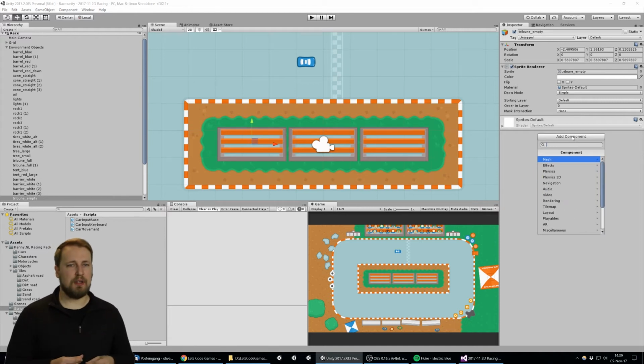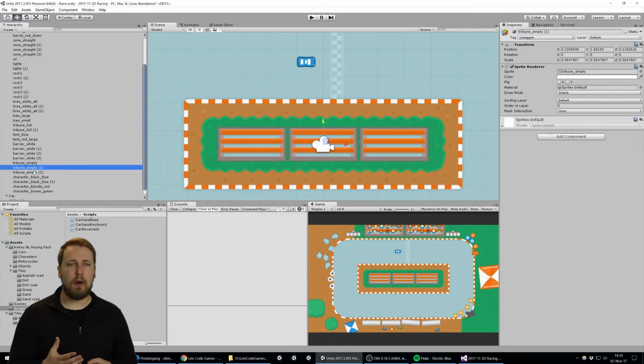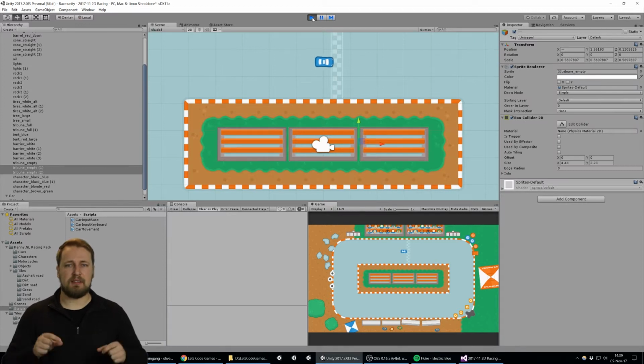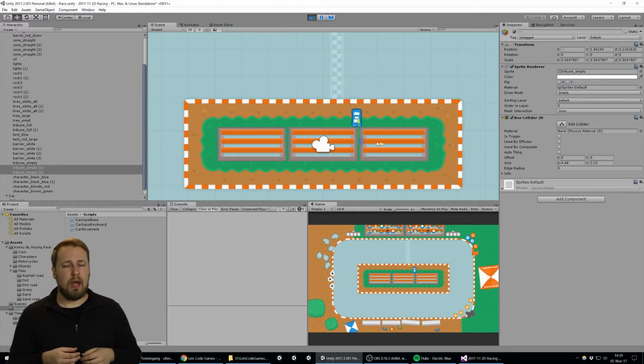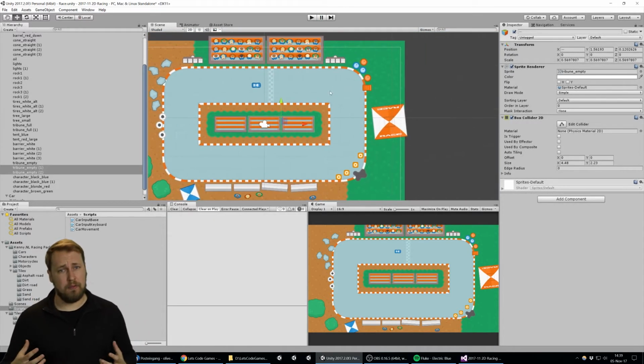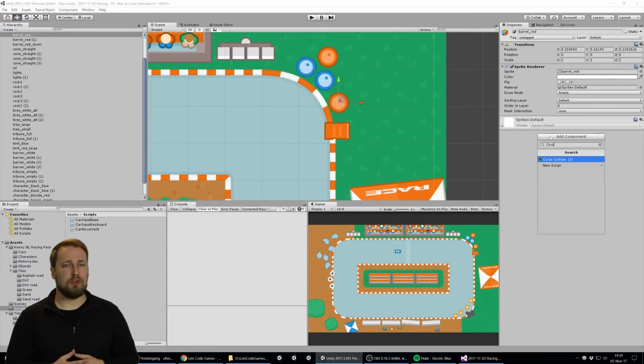So we select our obstacles in the center of the track first, and we set up a collider. This is a box collider 2D since we're using 2D physics. And basically what this says is that we have a box and the physics object should collide with that. Since our car has a rigid body and a collider already set up to it, whenever there's just a collider in the scene without any rigid bodies, it just views that as a static obstacle, something that you can't move past at all costs. So we have to set up the whole track like that.